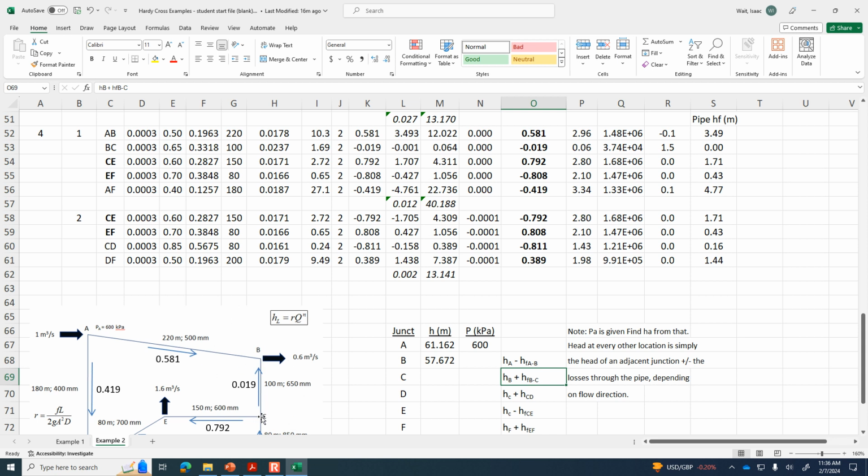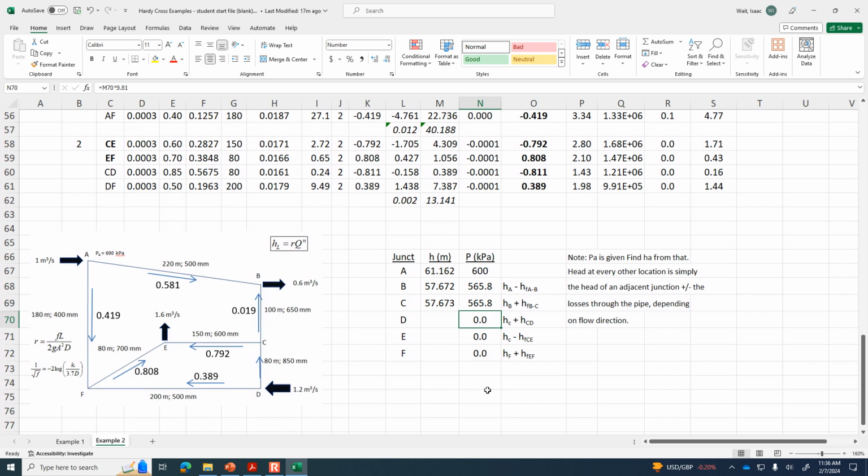If the final flow direction is from C towards B, that means that there's more head at C. So we're trying to calculate how much head is there at C. It's the amount that there is at B plus some increment that is the head loss through BC. So plus this. And there's not a lot because there's very little flow rate going through there. Looks like it's a 1,000th of a meter. So the head is a little bit higher. So once we know the heads, then we can calculate the pressure by multiplying the head by 9.81 kilonewtons per cubic meter. And that's going to allow us to calculate the pressure at each of these locations.